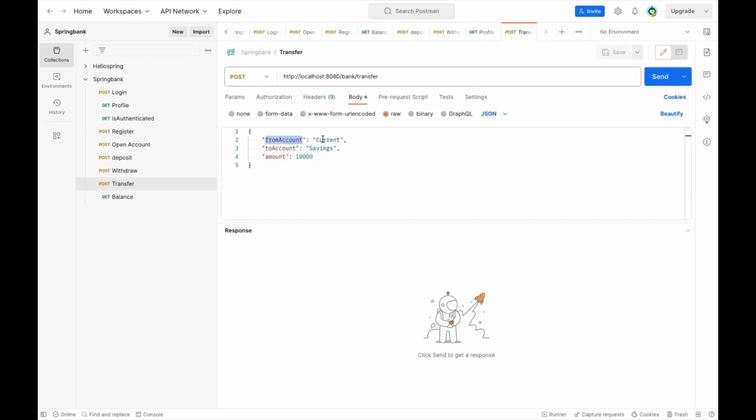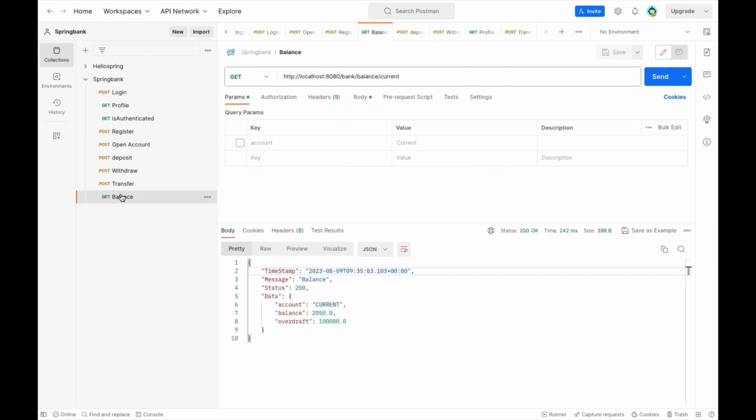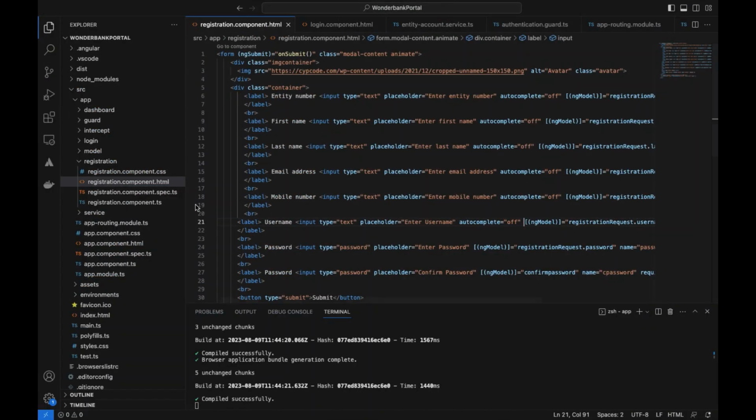So from account is current, to account is savings, amount is 10,000. You can also check the balance like that. Essentially this is what we have, and we can start looking at how we can integrate with this API in Angular. So let's go through the code base right here.